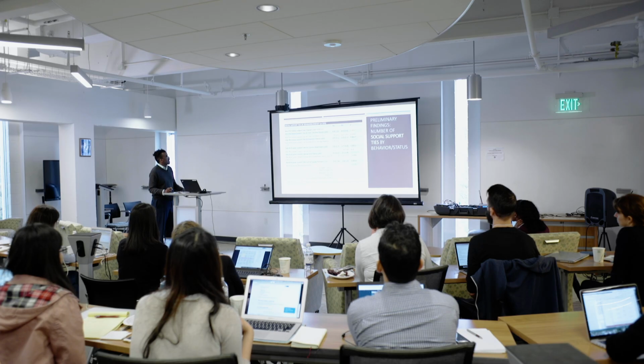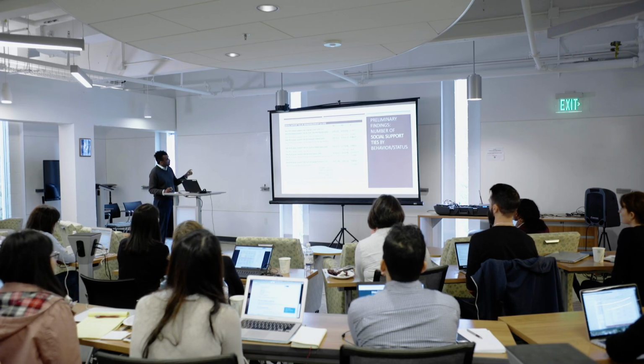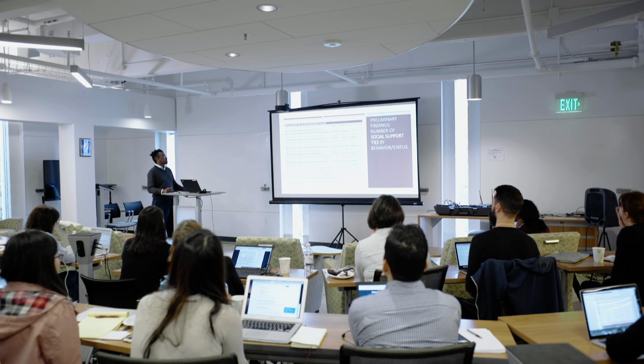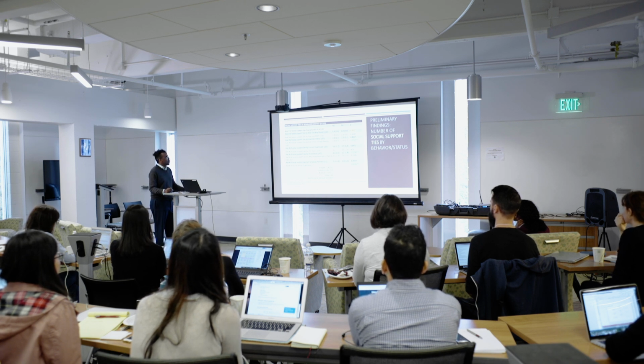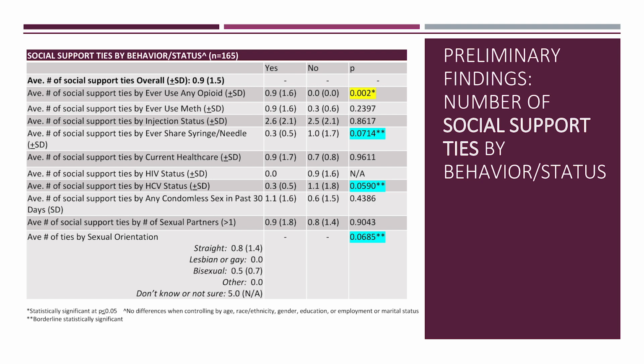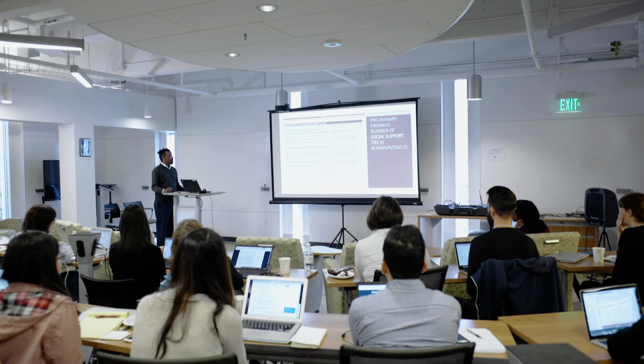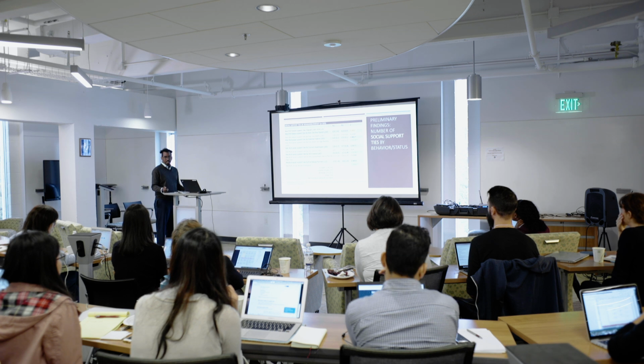The same things here, and now just focus on the social support ties, so disaggregated from the larger networks. We see something that's even more startling. The average number of social supports for someone who has ever used opioids is one tie. This seems a little strange initially, particularly compared to some of the other research in this space, where you're looking at 5, 6, 7, 8, 9 people that people are endorsing as being a part of their networks. And again, we have a few borderline statistically significant results, which, given the small number of ties, are a little hard to extrapolate on.